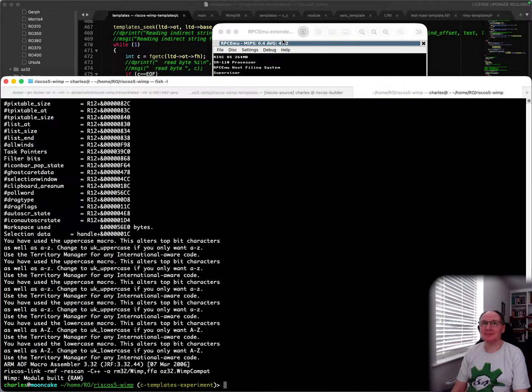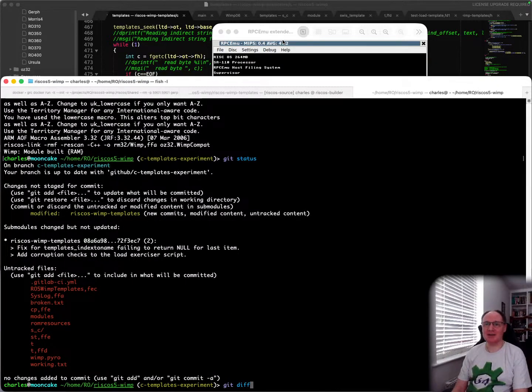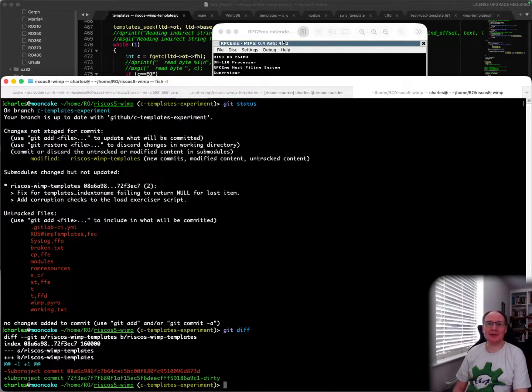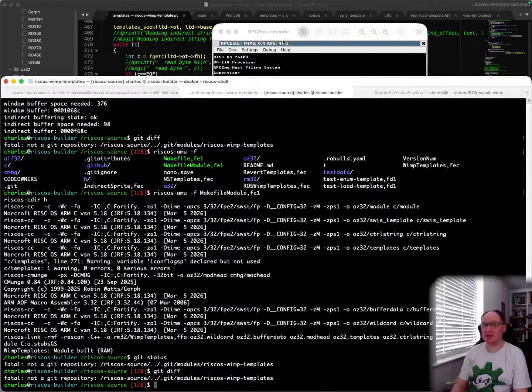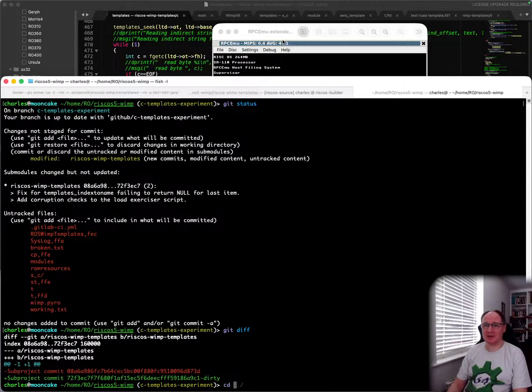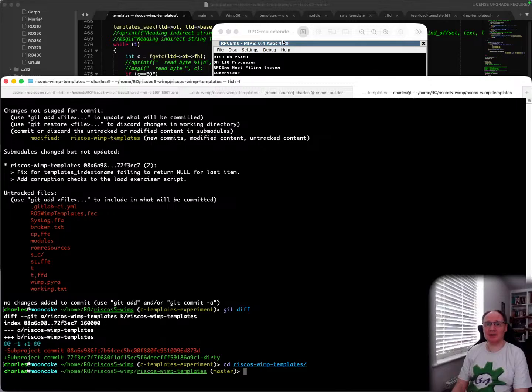Right, so we have some changes in here. What do we have? Some changes in the C code. Discuss Wimp Templates.